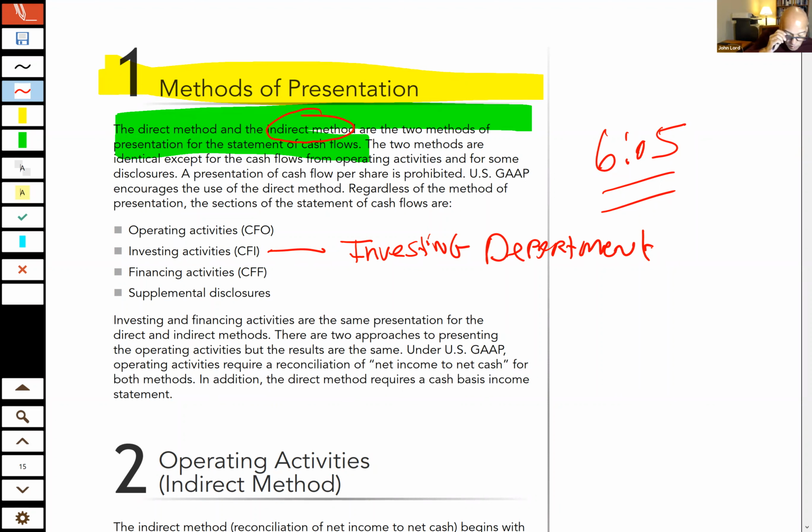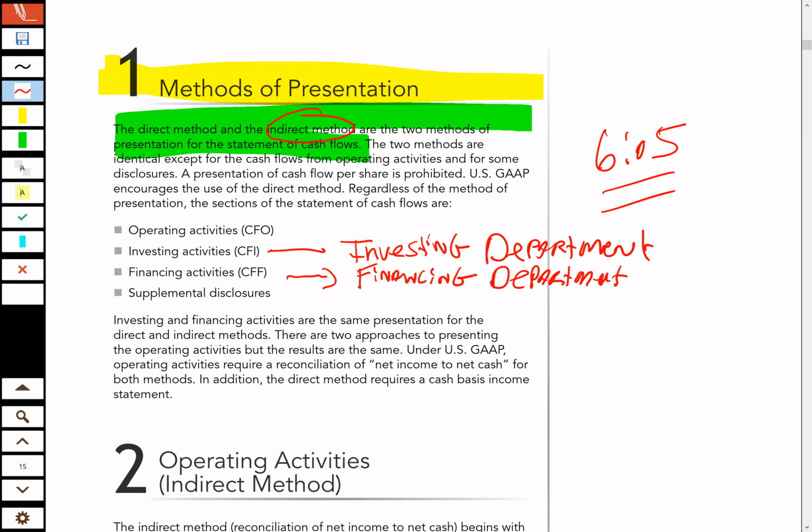Okay, good. How about your financing activities? Think of that as your financing department. Wait, financing is investing as well? Well, obviously not. I wrote the wrong thing. Financing department, debt. Okay, what would you expect your financing department to do? Raise funds, source funding through debt. Get me money to do the things I want to do. So borrow money, issue stocks, right? Okay, good.